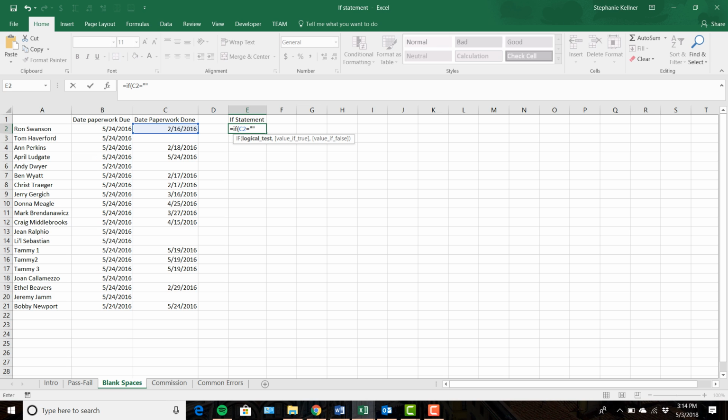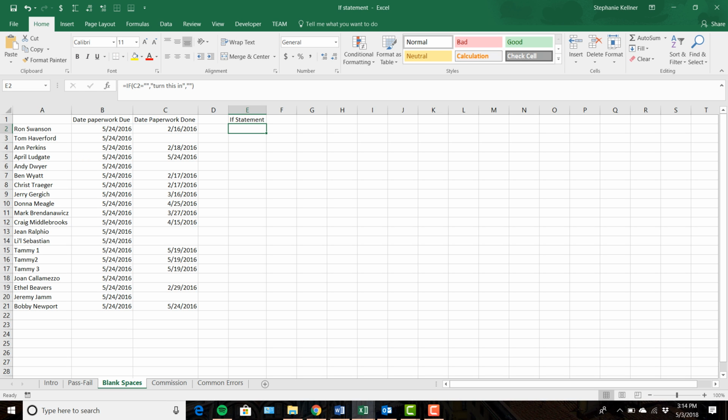That means if C2 is blank, we want it to say "turn this in", making sure to put that in quotes, but if it is not blank, what we want to return is blank, so we can read this easier. And then you close it. Blank is represented by 2 quotation marks in a row. So if C2 is blank, say turn this in, but if it's not blank, don't say anything.